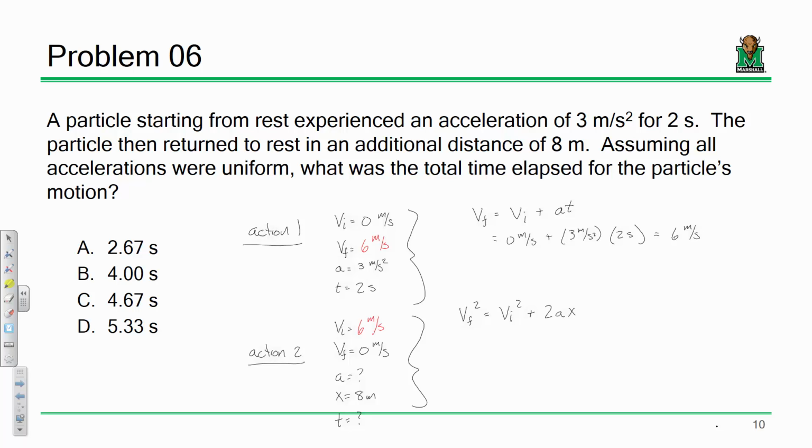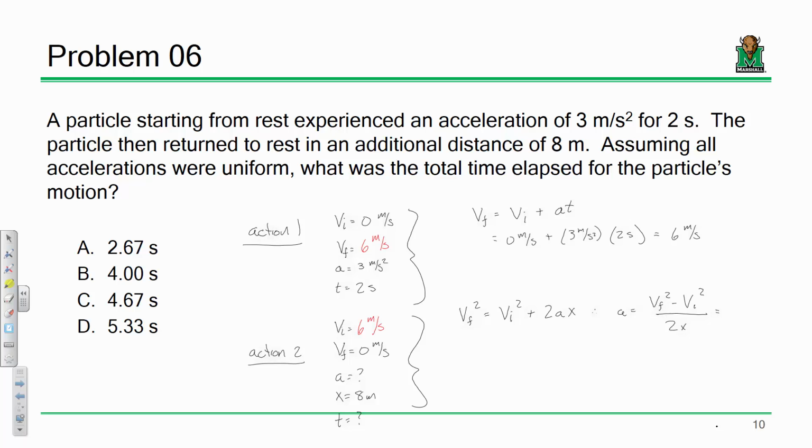Like gravity. Gravity is a constant. It's a number. Weight equals mass times gravity, and all of that is based off that concept. That's a very fair question. Does that sound good? All right. So Vf squared equals Vi squared plus 2ax. So I can use this to determine the acceleration.